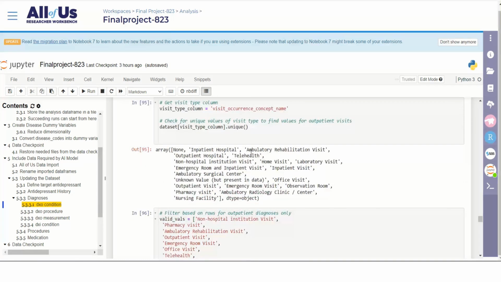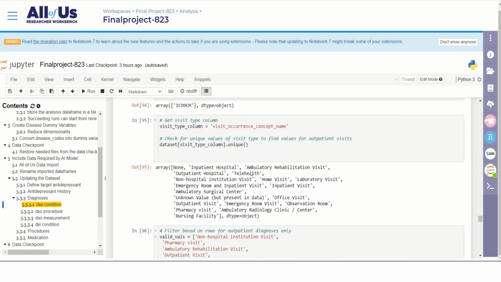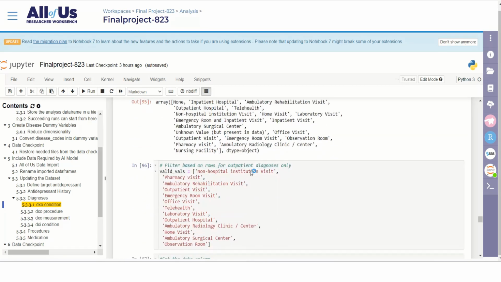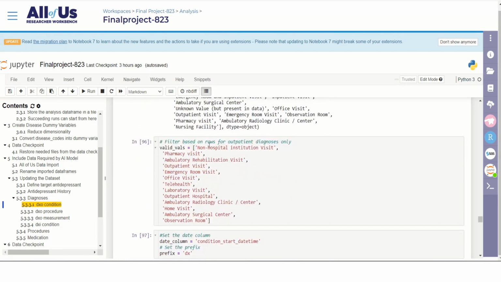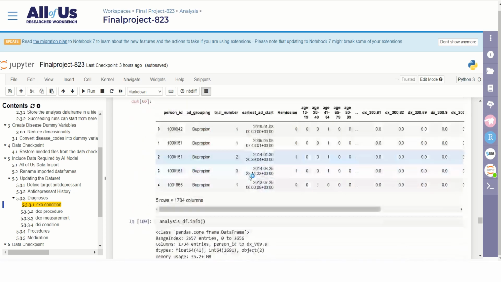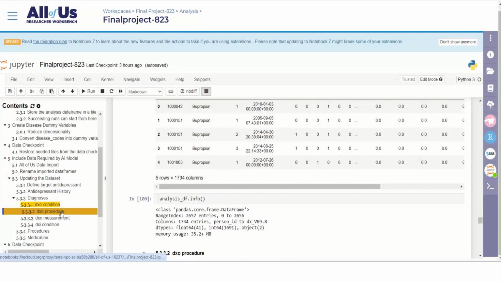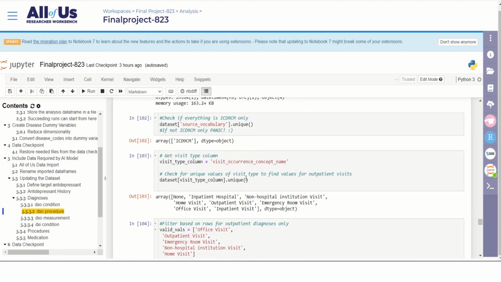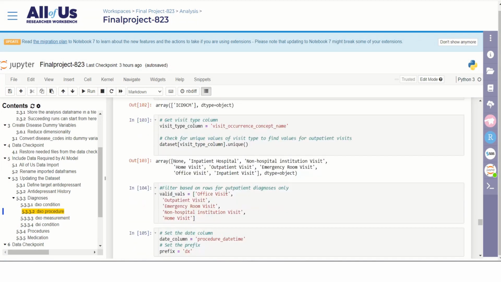These are all the columns in the visit type column, and we are filtering based on outpatient diagnosis only. And we are doing the similar with the DXO procedure too. We are filtering based on the outpatient diagnosis only.